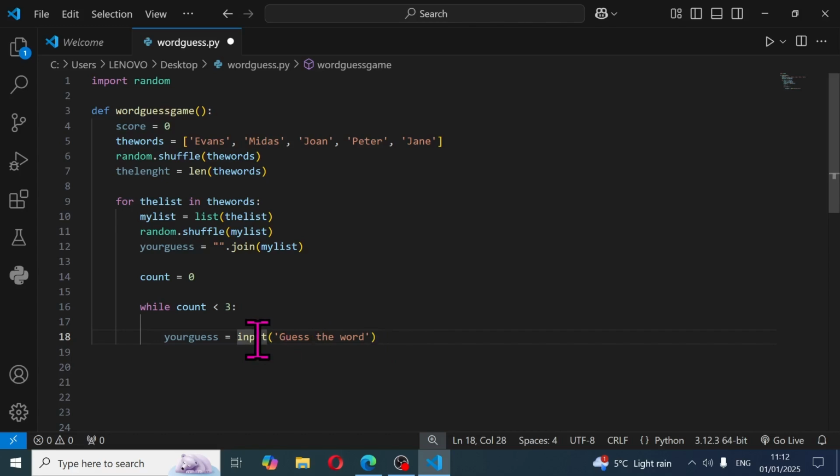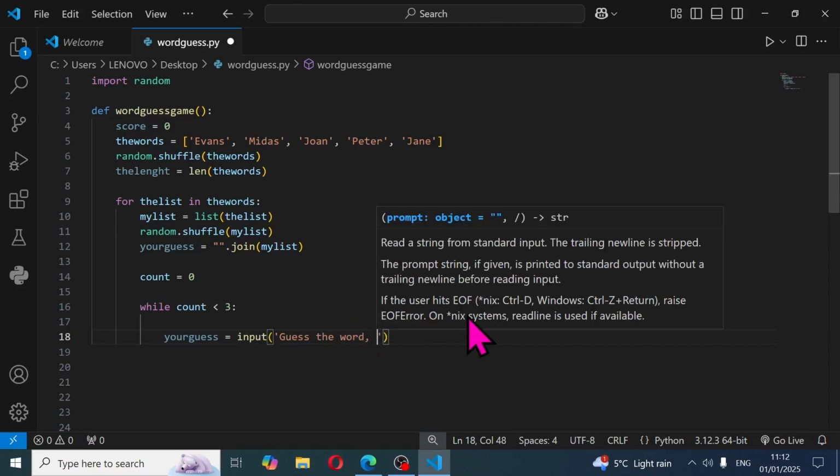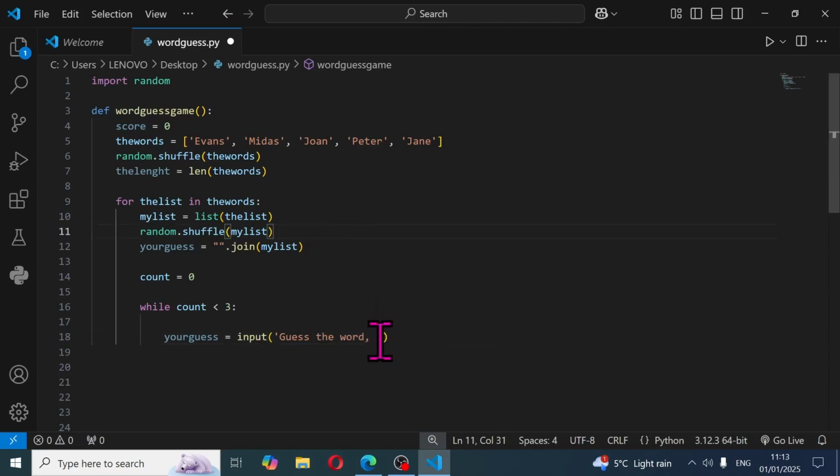If I don't define this input, the user is not going to be able to interact with the application. So this input allows the user to input something on the console while displaying this message. So it will say guess the word, and then you will be able to type something. So guess the word, what are you guessing? So put a comma here, and then put curly brace, and then you type this, guess the word, your guess.